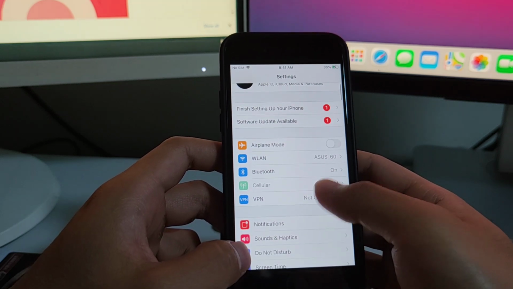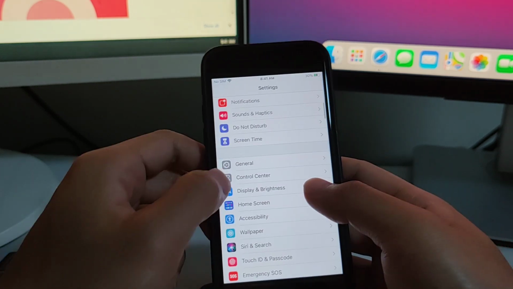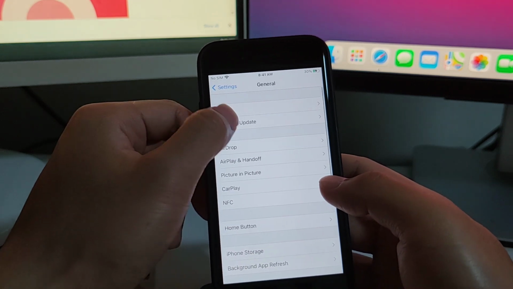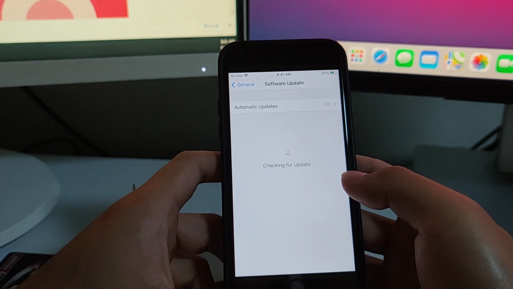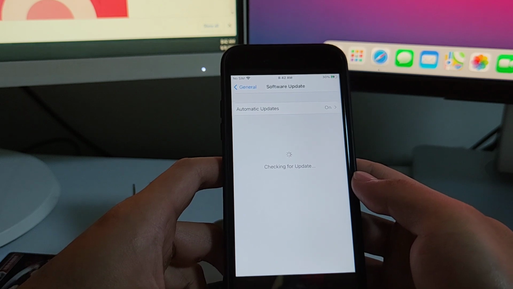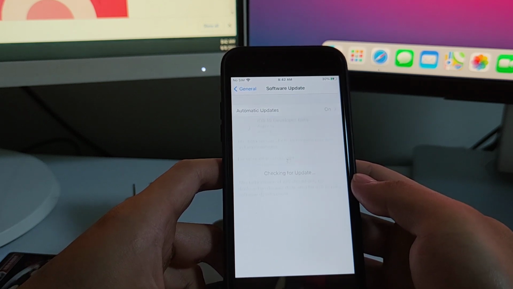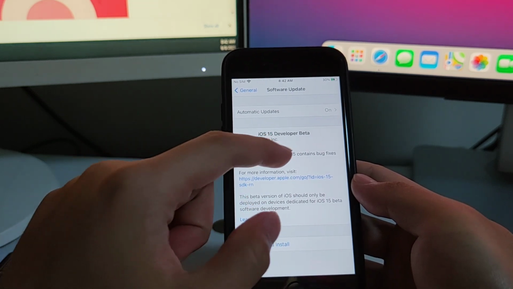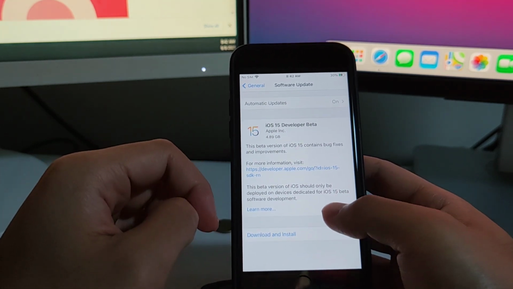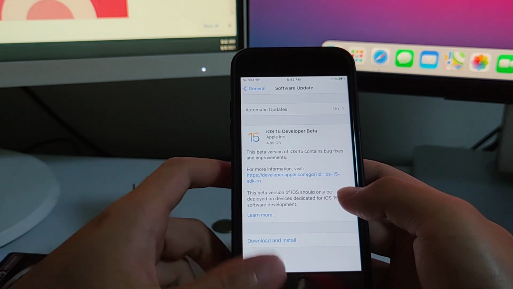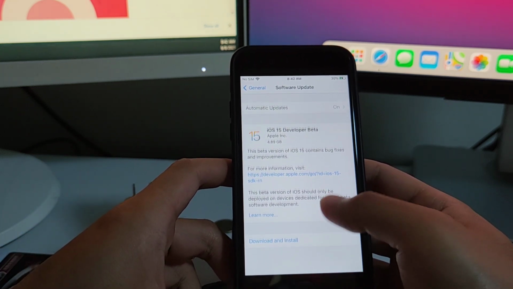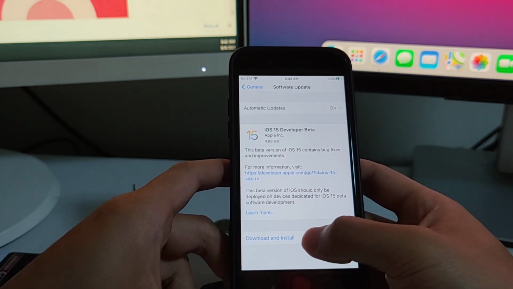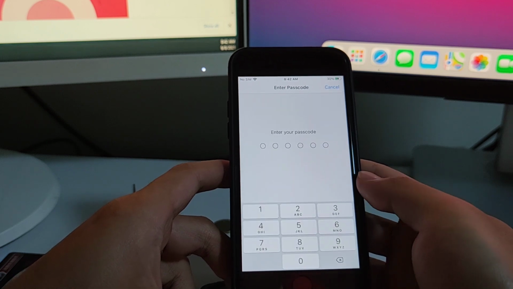You open the settings, general, software update. Let's check update. You see the iOS 15 developer beta, 4.89 gigabytes. And just click download and install.